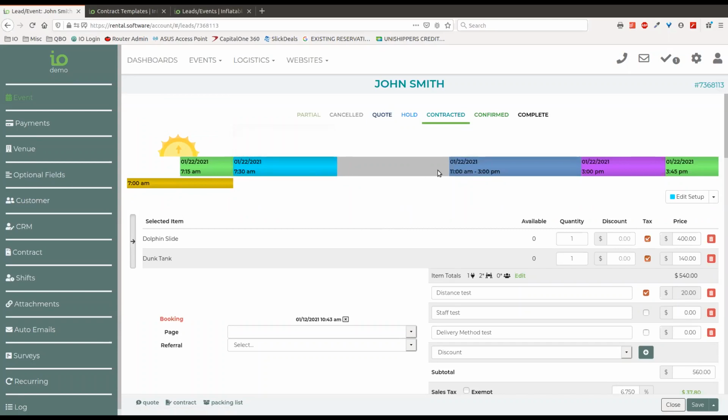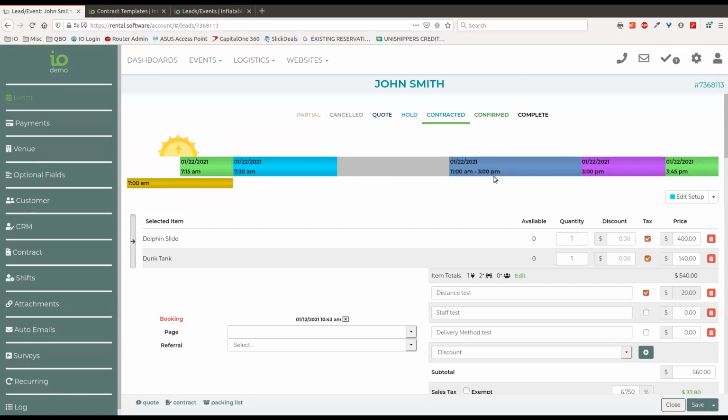You can see here we have a gap in this timeline. The whole idea with this was to make it really quick and easy to see how your schedule is and what's going on with your timeline. We try to make this very proportional, but in the case where you have very large gaps, we can't do that.